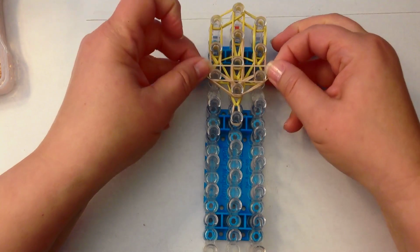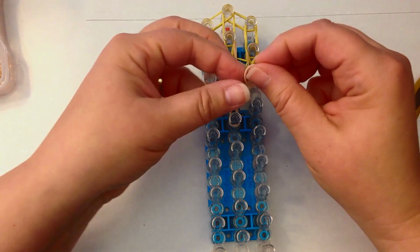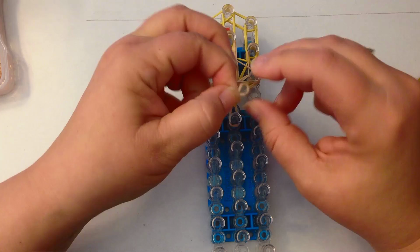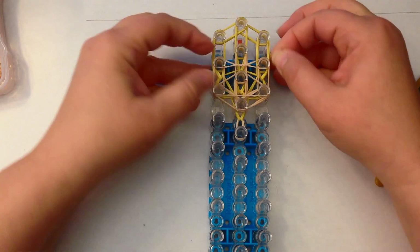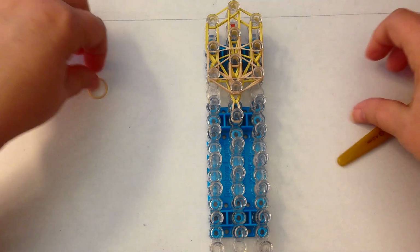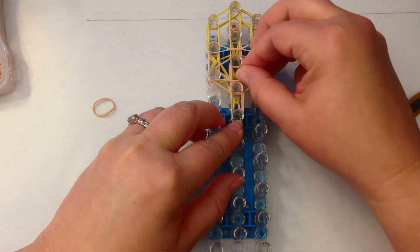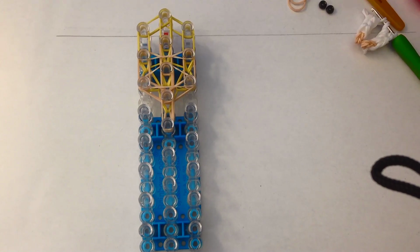I'm going to take a single band and place it here over her face, and then I'm going to take a single band and drop it and pick it up again and twist it 3 times. Once, twice, 3 times, and that is going to go here for her eyes. I'm going to take 2 bands for her neck. The only reason I'm using 2 is because we already have this one here at the back.